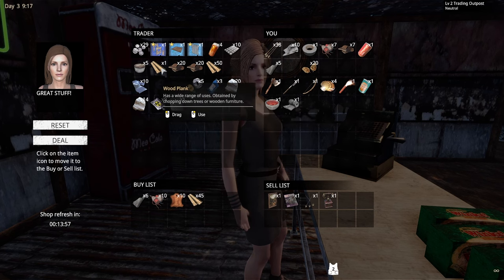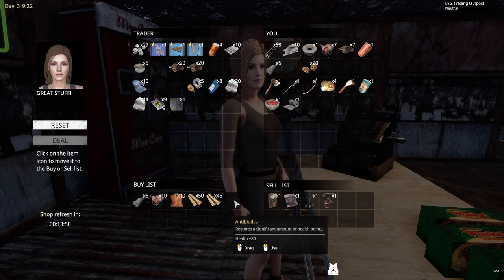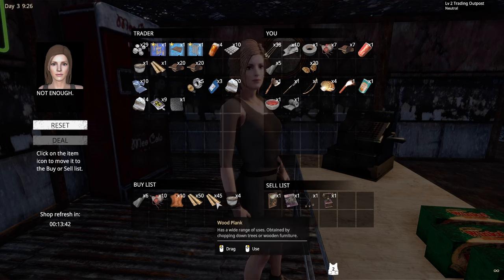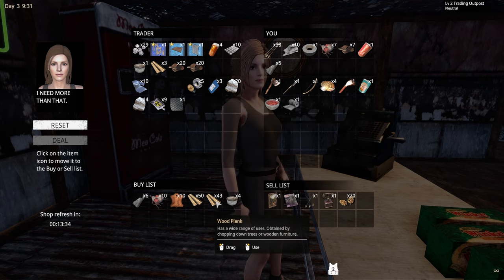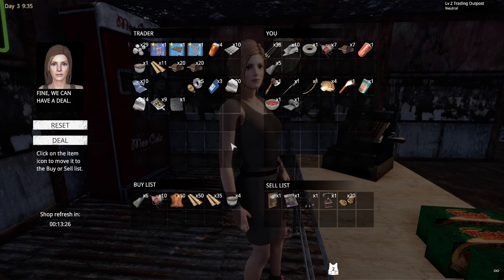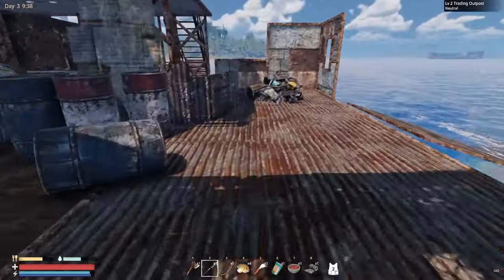Come on. Okay. Food in that case. Not bad. Not enough. Okay. Oh, forgot about the cones. Sorry. She needs more than that. Okay. Fine, we can have a deal. Amazing, deal. Bye now. Looking amazing, by the way.